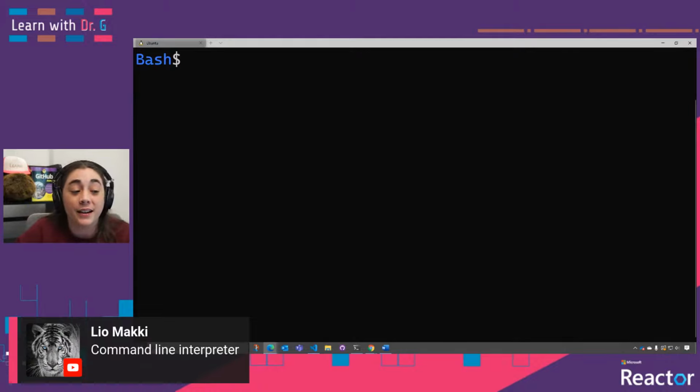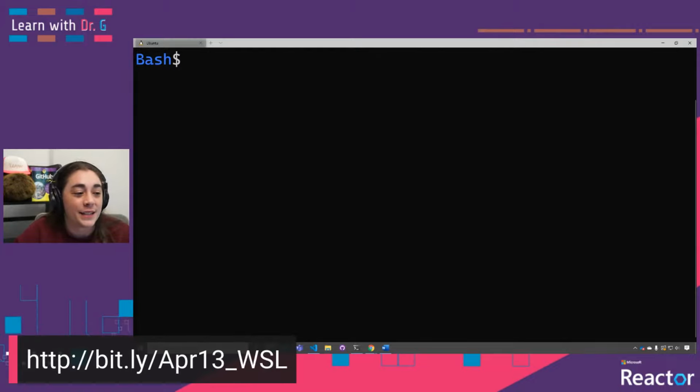What is Ubuntu running on? So this is running on, well, it's WSL, so it's running on Windows. It's just a subsystem of Linux on Windows. It's really awesome. We'll talk about that in a future episode. Again, that future episode is here. So if you wanted to head over there and click a reminder, you can get an intro to that.